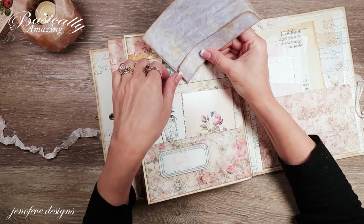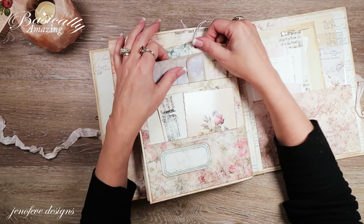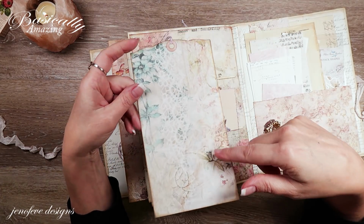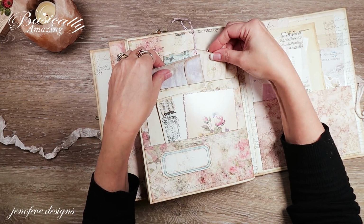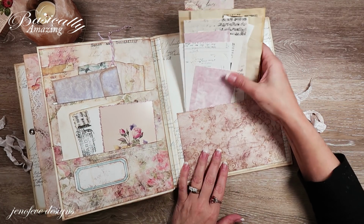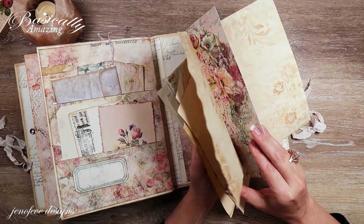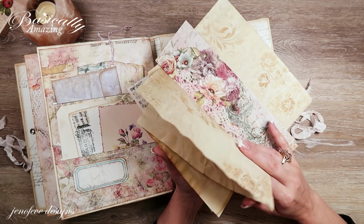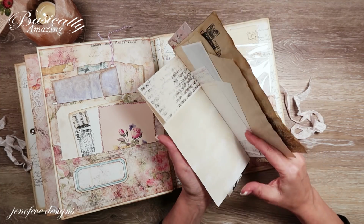So that's an envelope. It's part of the add-on art journal, scrap journal. There's another insert from one of the large envelopes that I printed directly onto the patterned paper. Made it into a tag. And then on the back pocket here, we talked about that already previously, but it's just a bunch of leftover bits and pieces. Oh, there's the stamps that go with that paper collection that I love. I didn't use much of it, but anyway, a bunch of little leftover scraps.